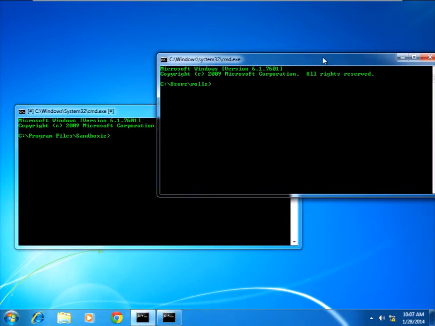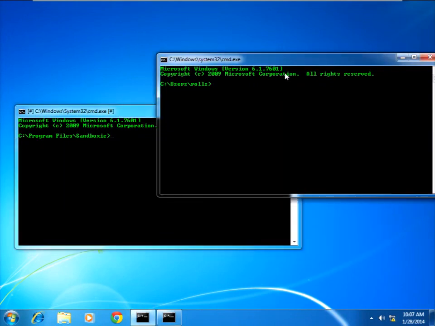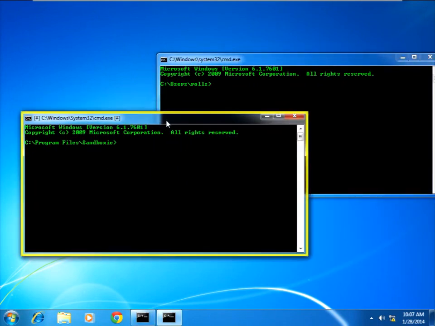Okay, so now is the fun stuff. As you can see, I have two command prompts here. One is with the pretty yellow bar border, and the one which is on the host operating system, right? So what I will do is I will run a CSRSS exploit, and then I do something very cute. I've given it my own name. I'm doing remote keystroke injection. So from the sandbox, I inject into the command prompt outside the sandbox, and I can do pretty much anything I want to do. Game over, right? So let's look at this.